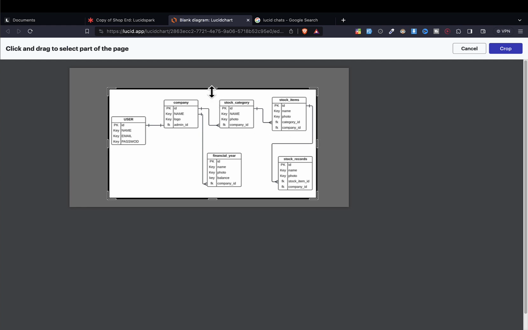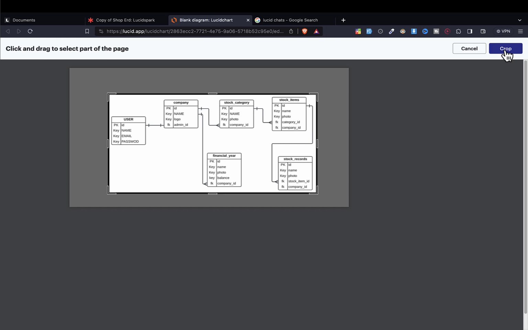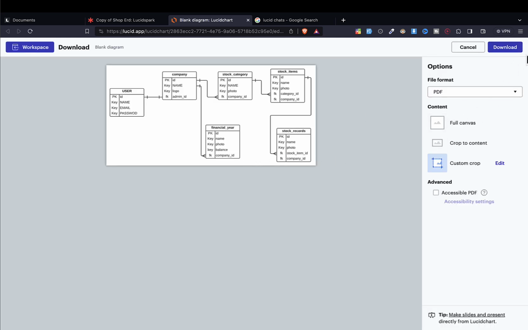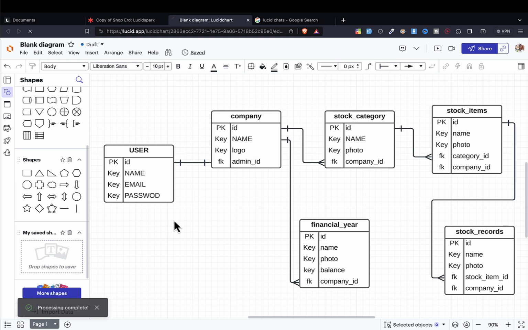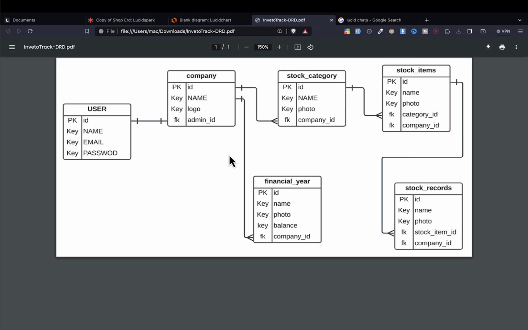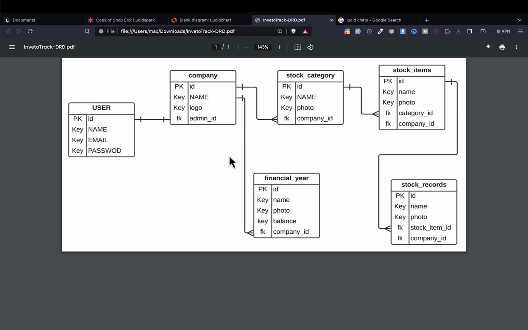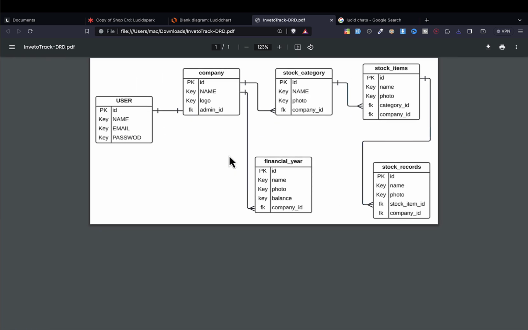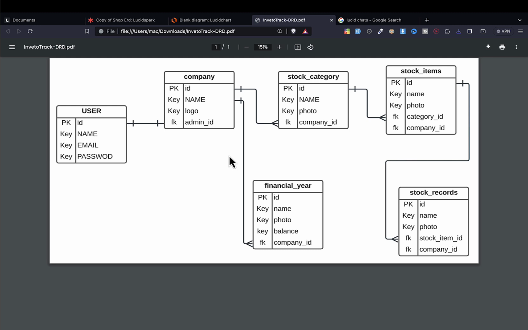So if you want to design maybe an SRS for a project or for the system, this is what you do, and then you copy it and put it in your report or in your project proposal or something like that. If I download this one, it's going to give me a PDF. Okay. So you see, now I have a PDF. It can even be a PNG that you can share with your friends, your colleagues, your teammates, and then they know the meaning of your project.